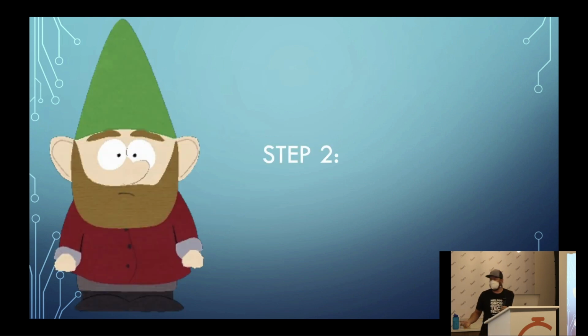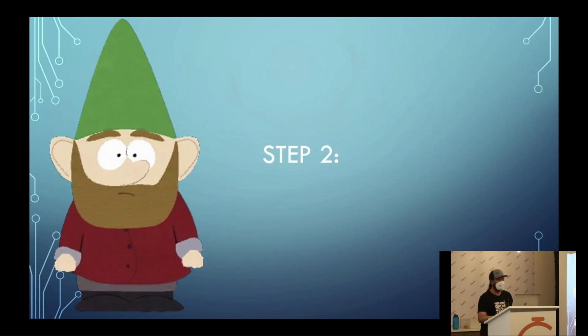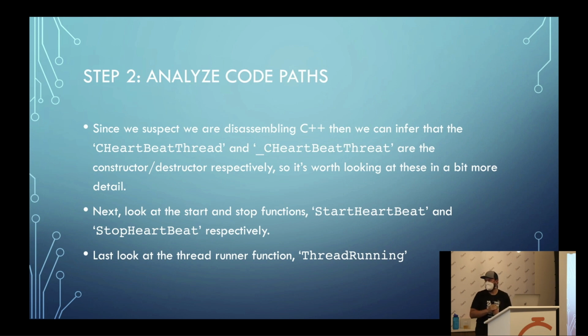All right, so we've identified some interesting places. So step 2. So now what we want to do is go through and do some analysis on these different code paths. So I mentioned we have this pair of heartbeat and underscore heartbeat thread. I typed threat, so you know, I'm not perfect. And then we have this pair of start and stop. Those are kind of interesting. And then we have thread running. I've omitted the do thread stop, but I will visit it briefly as we go through.